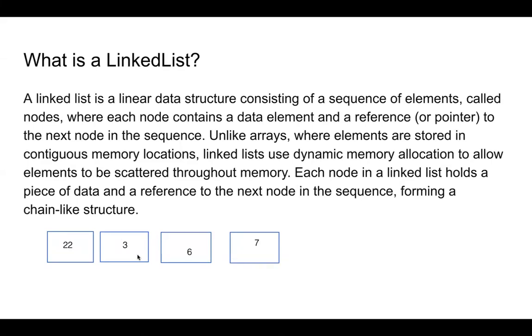Now, usually when we're dealing with arrays or an array list, how does it work? When we try to enter something, we have to find out which index we want to enter our value in, and then we have to make space for it. So for example, this goes as 0, 1, 2, 3. Now, if I wanted to add something to this second index, which would be 0, 1, 2, this one, what I would likely have to do is push these two to the side.